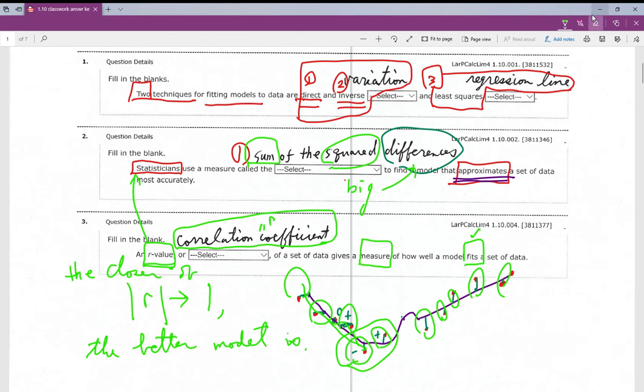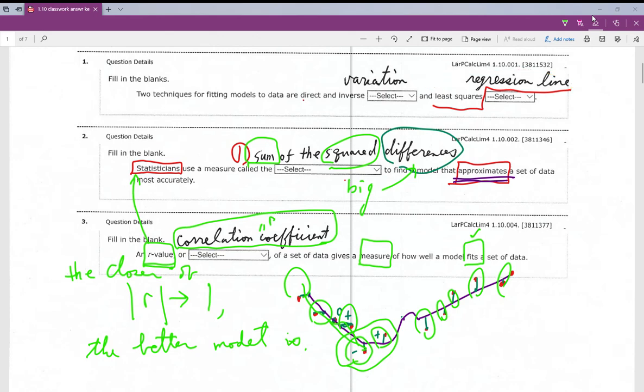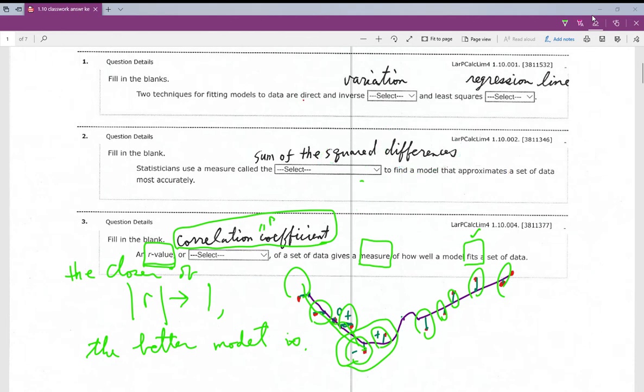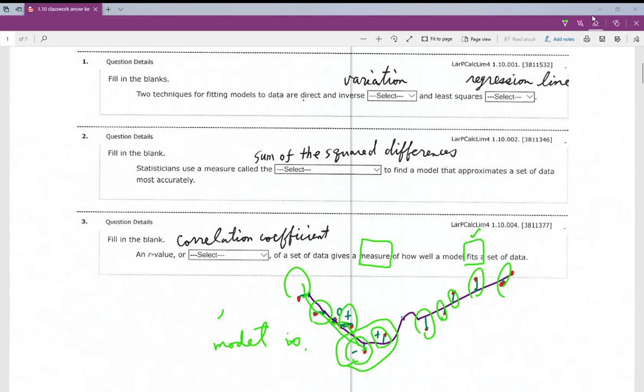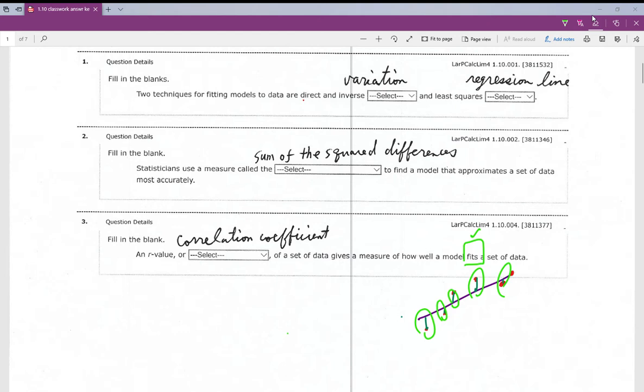Now, again, I will say, all you have to learn here is just the name. So I'm going to erase all my marks here and let you understand. You don't need to worry about, oh, I don't understand these 3 formulas or details, because there's a lot of things to learn from statistics. All you have to learn right now is that we have some methods to choose a good model to fit our real life data. And we don't learn it right now. We just learn the name. Understand?